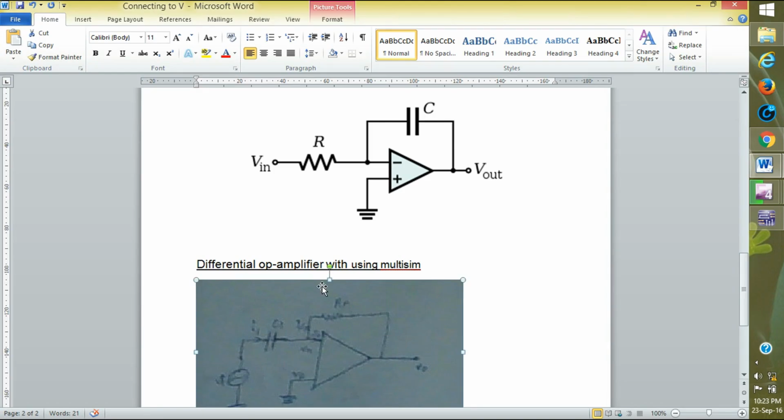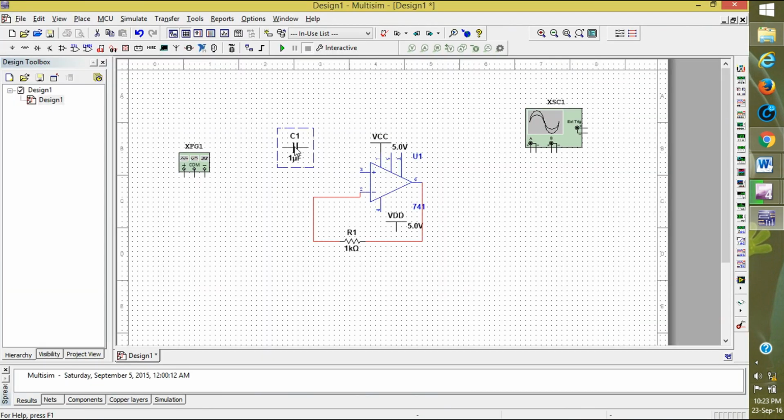Here, instead of a resistor, we have to keep a capacitor, so the capacitor is kept. I link it with a resistor, and for that we have to give the power supply, so I am giving it and coming to the ground.